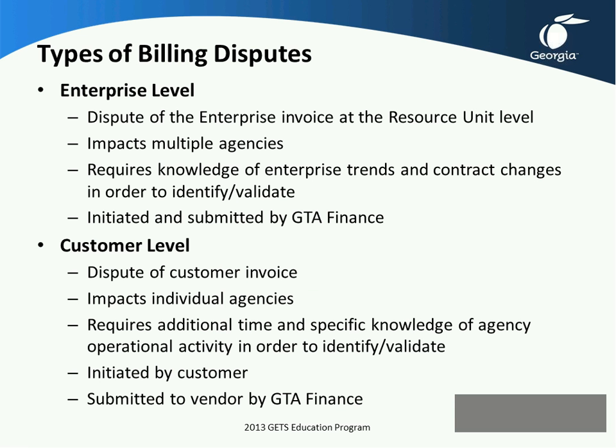On the customer level, disputes usually impact one customer. It might impact more than one, but usually just one. And that customer will take the time to go through the invoice because they have specific knowledge about their agency and about some operational events that took place. Again, without that information, you probably won't be able to identify a particular dispute. You, the customer, would initiate that, and it's submitted to the vendor by GTA Finance.